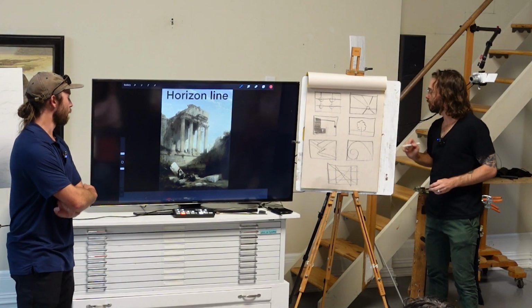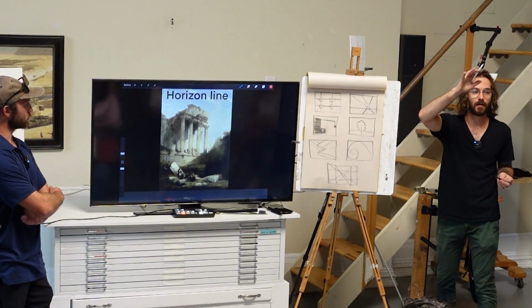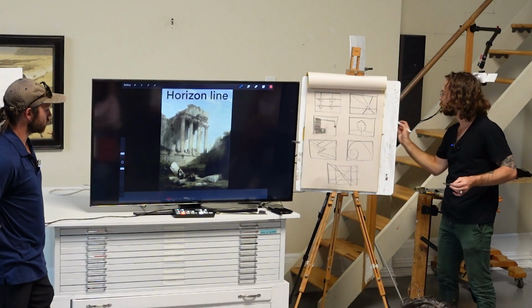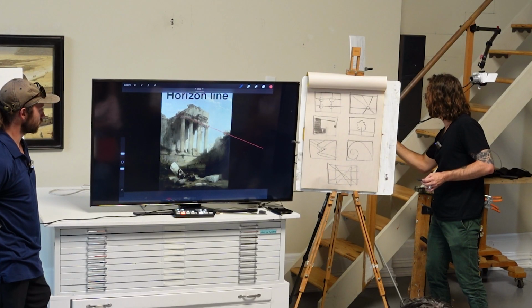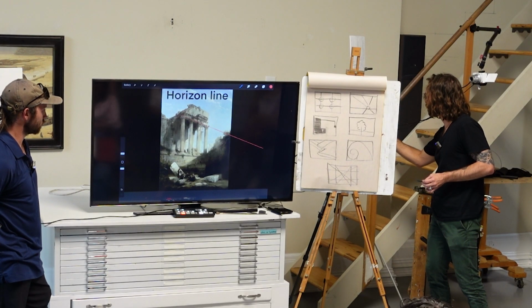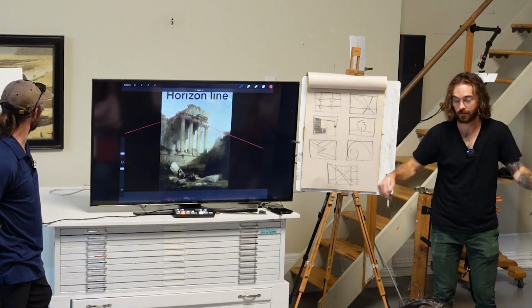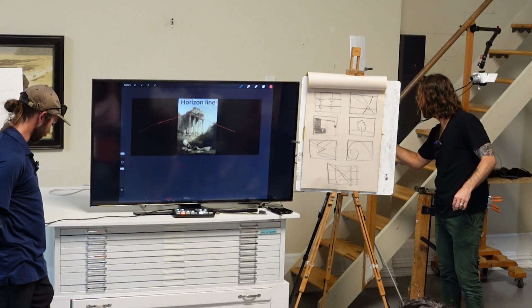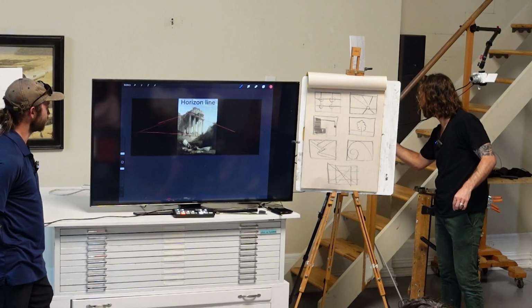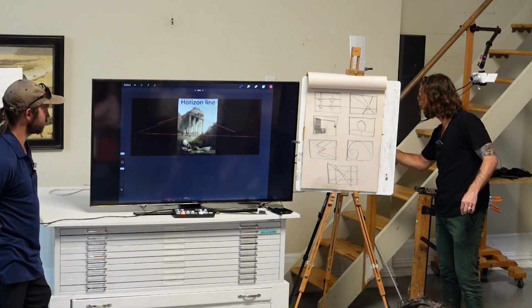Because we're looking up at this magnificent structure, you can look at the lines that are sloping. Interesting, this line is sloping down and to the right. Do you guys see that? And this line is sloping down and to the left. Our horizon line is below that point. This is 2-point perspective, and we kind of talked about this during the depth lecture. But actually, it's a bit lower than that.